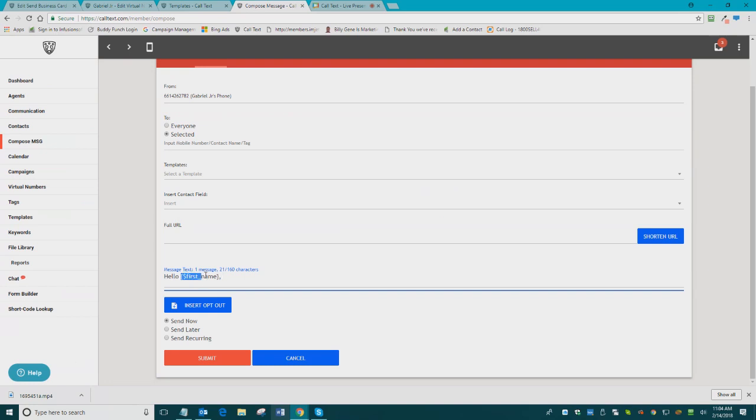What this is telling the system is, when you send out this message, pull the first name field. So whatever you have in their first name field, it'll send out for you. So if you have it set up that way, then you can create any automated messages you want, and the system will put their first name in it, so it'll make it seem more personal to them when they receive those messages.